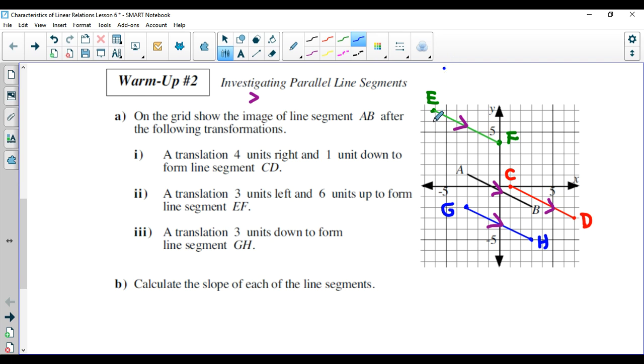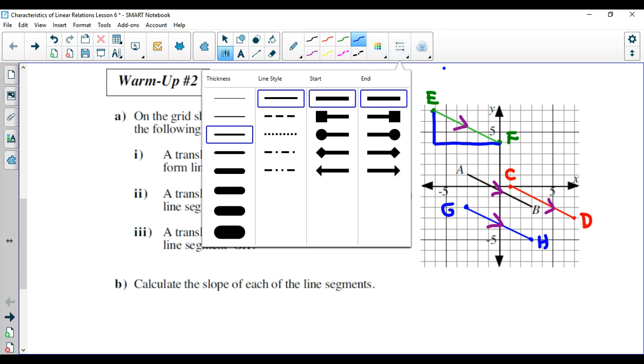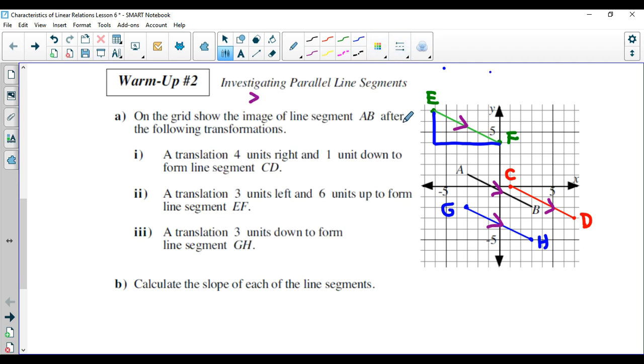Okay, so let's draw our slope triangle. So our slope triangle would, we go down, and then we go across. And let's calculate the rise and the run. Okay, so the rise here would be equal to, well, from E to F, you're dropping by 3, so that'd be -3. And then from E to F, you're going across by 1, 2, 3, 4, 5, 6. So if I calculate the slope, and this is actually going to be the slope for all line segments, for all of these lines.